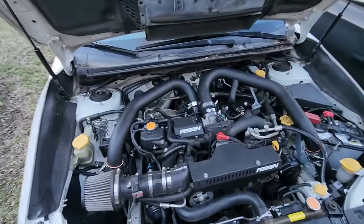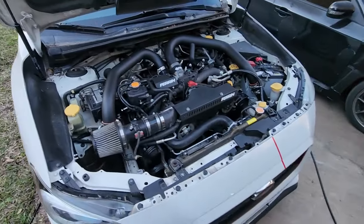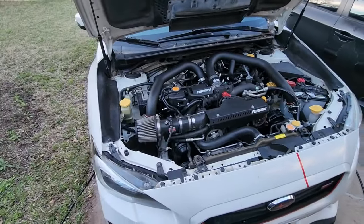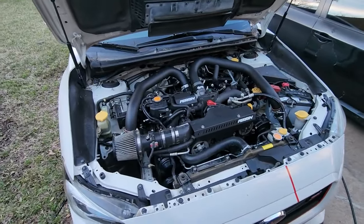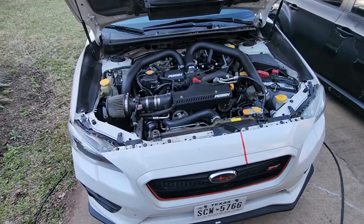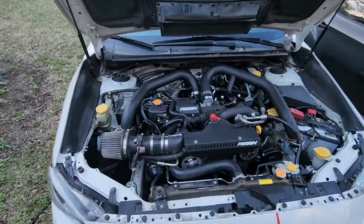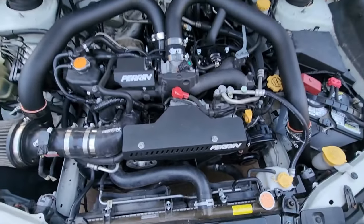Got the motor all together, everything's ready, plugged up, oil's added. Don't mind the map, that's just on there for right now to start up. I haven't finished the speed density tune yet, but I got the speed density intake sitting on the shelf. Hopefully I can get that installed, get everything dialed in and ready for Texas 2K. But as of right now, we're gonna give her the good old start.